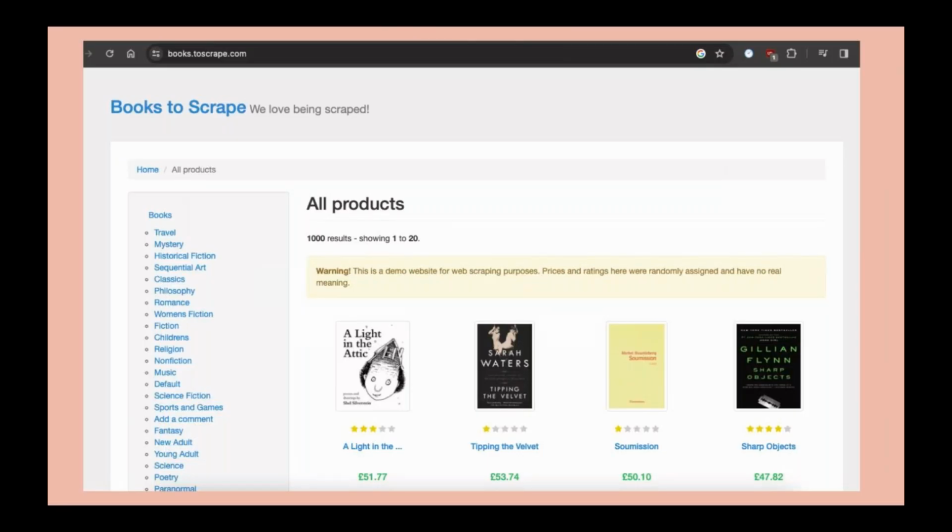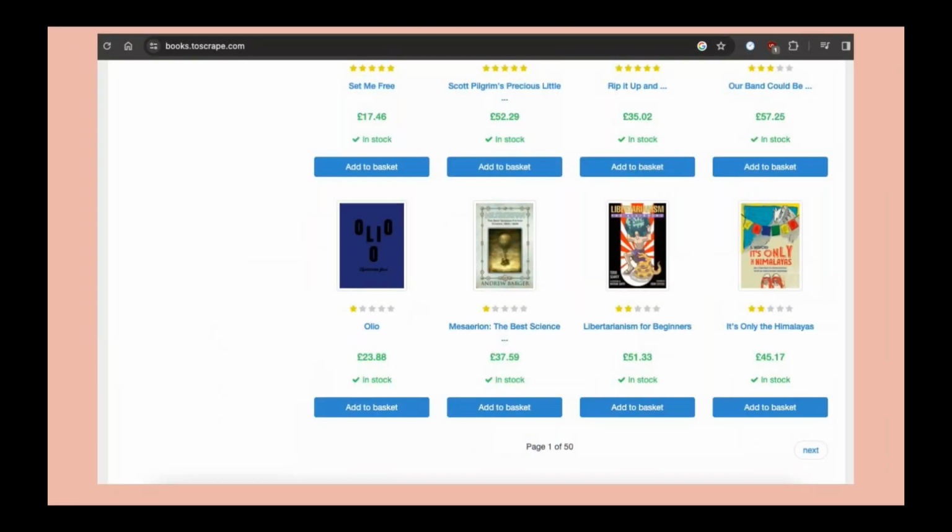All right, so let's do the first page. This is the web page we're going to look at. It's a really great playground to scrape. It's selling books. It's very similar to an e-commerce site like Amazon, and it even has multiple pages right here, up to 50, which is perfect for what we're going to do today.